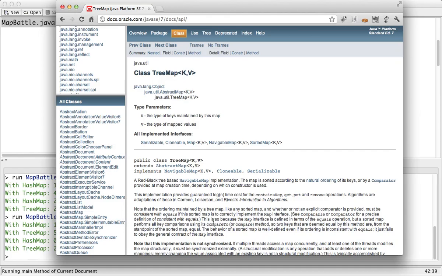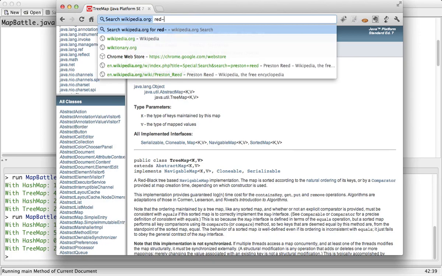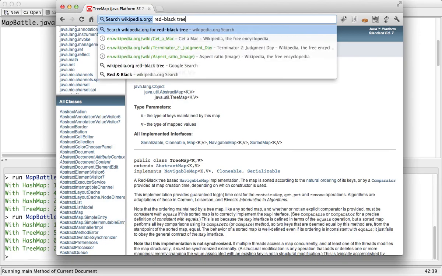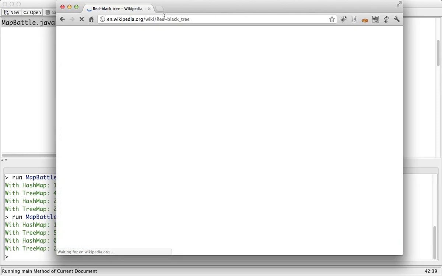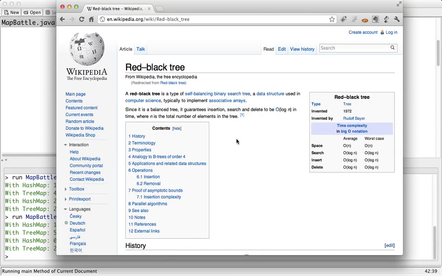So, questions? No? The book doesn't even talk about red-black trees. If you're interested in red-black trees, you're welcome to read about them on your own. I'm sure Wikipedia has an excellent article on it. Red-black tree. Self-balancing binary search tree.